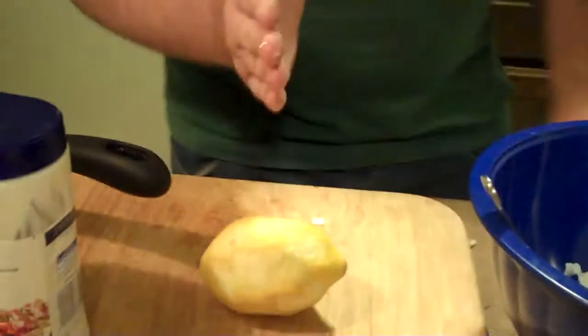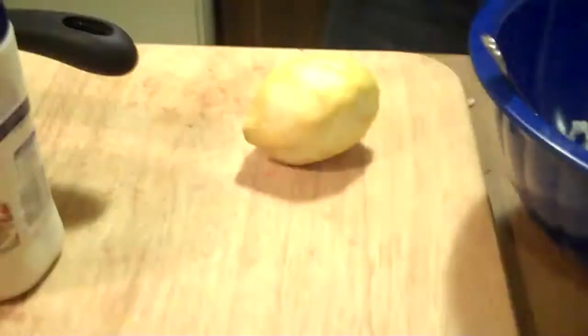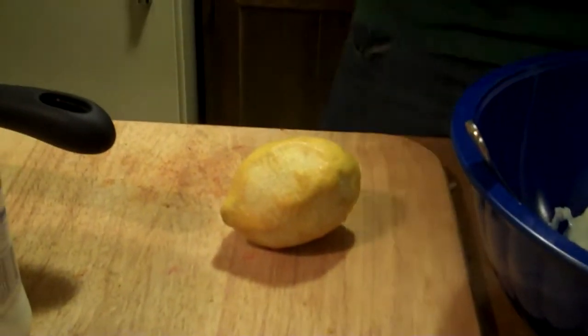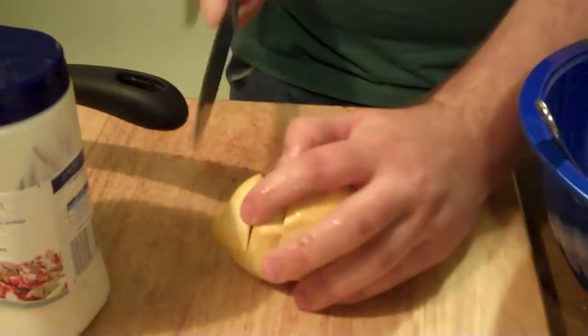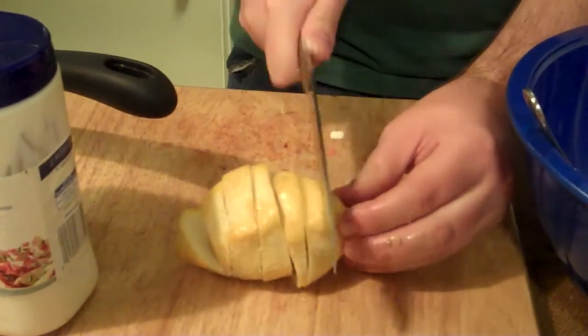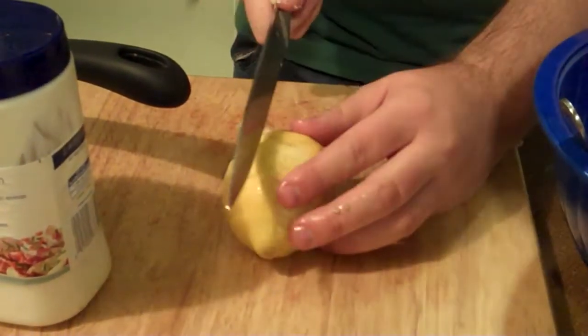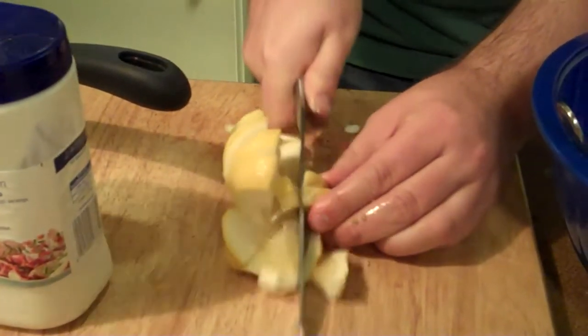This lemon, this is a really ripe and juicy lemon. You can see we've already scraped off the edges. Sometimes you bite off little bits of it, but that's something I like to do at this time. Now, you're just going to want to slice this and just keep slicing several times. It's kind of tough, but it's okay.